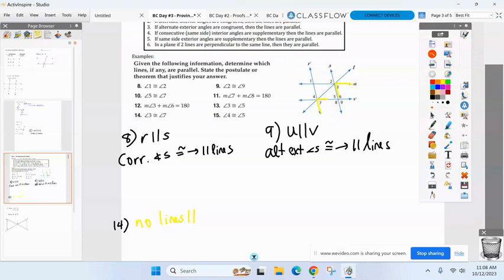Okay, I'm going to leave it to you and your group right now. Do me a favor so we can go quickly. Just tell me what lines are parallel, no justification, please. All right, you and your group, 10 through 13 and 15. Just tell me what lines are parallel. Go ahead.